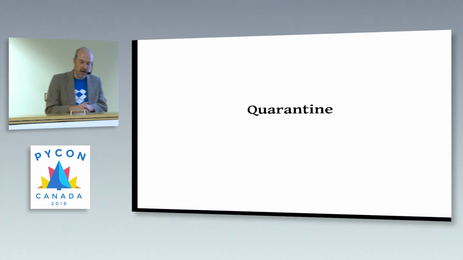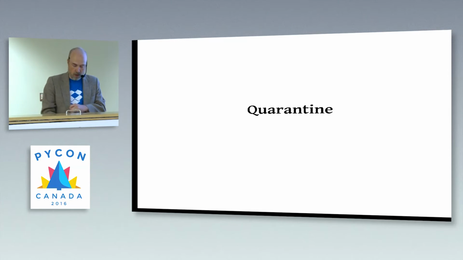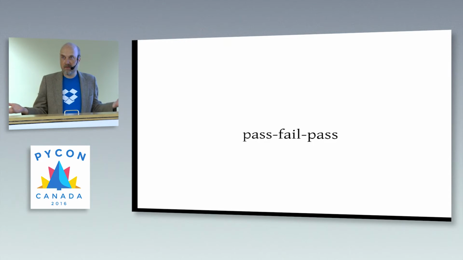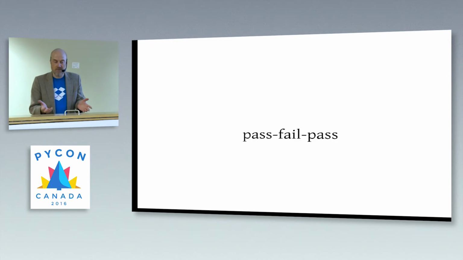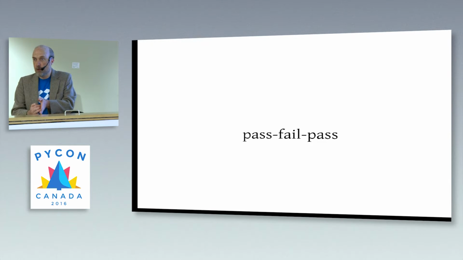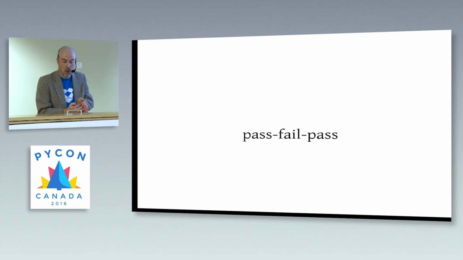First, we invented the idea of quarantine. If a flaky test appears, how about we shut it off for the moment? We looked for this pattern: a test that passes on one version of master, fails on the next version, and then magically, without anyone having time to respond to the red build, just goes green again without any effort. A pass-fail-pass is the classic signature of a test that you thought when you wrote it was a test, but it's in fact a coin toss that comes up with green or red depending on its mood.